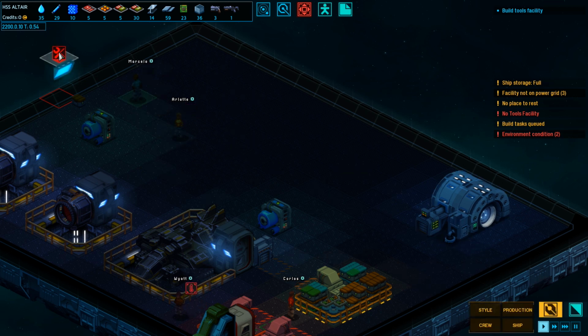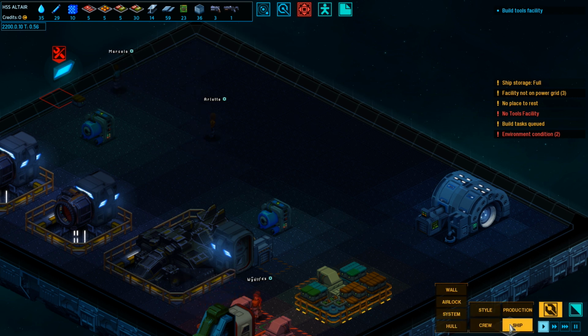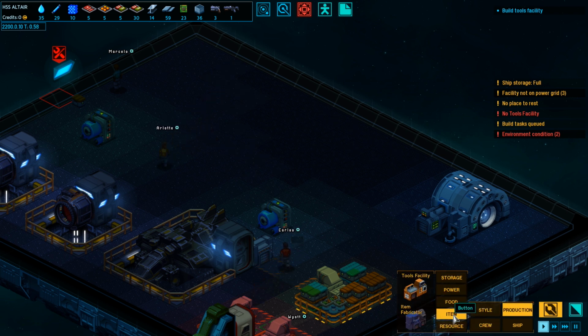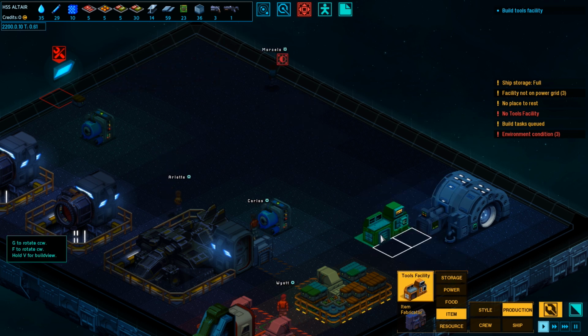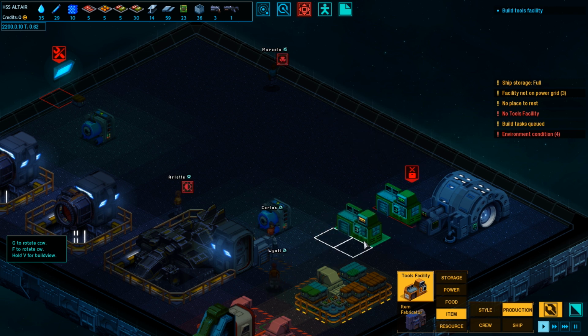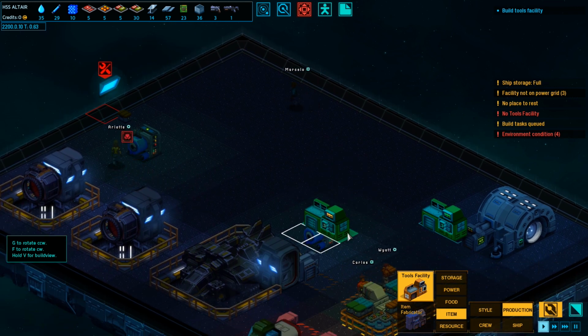What's your... Oh, I know what it is. Never mind, I remembered a thing. Yay! We need tools. Remind me where that lives, please. Not system, crew, furniture, production, item, tools facility. Yes. Build tools for your crew members. Essential for building. Yeah, so that's going to be important. How about we tuck that right over by the power station there, the core module. Then they should be able to get some things built.